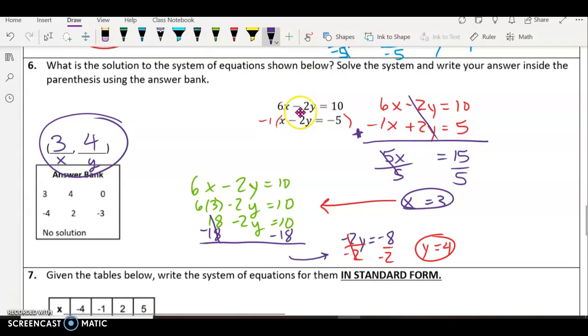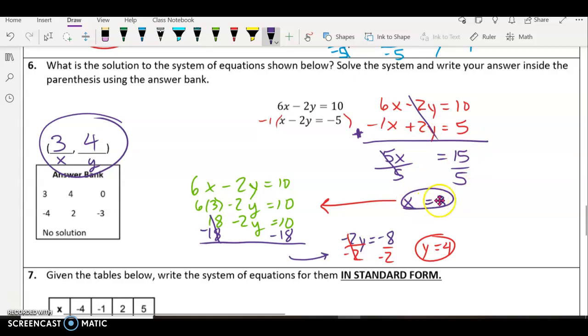Okay, on this problem, you can see I multiplied the bottom equation by -1, and my reason for that was because both of these were 2's, but remember, one has to be positive and one has to be negative. So if I multiply it by 1, it doesn't change it. 1 times 2 is 2. So I need to multiply it by -1 because a negative times a negative will make that a positive 2, and the y's will eliminate, leaving me room to find the x.